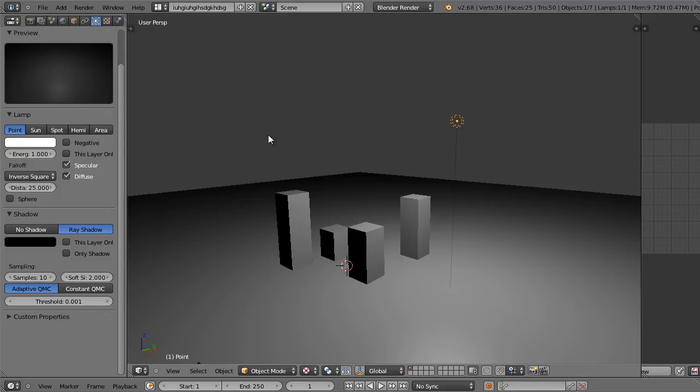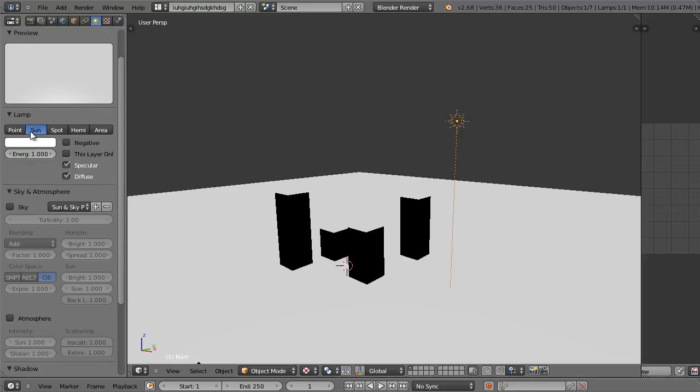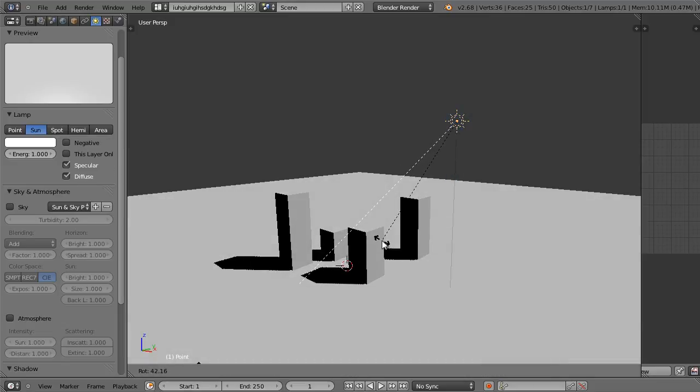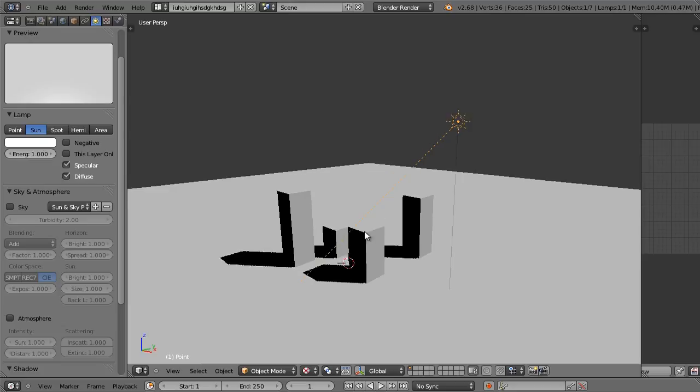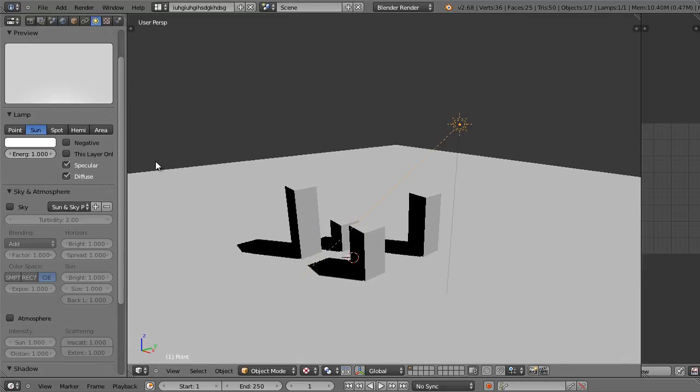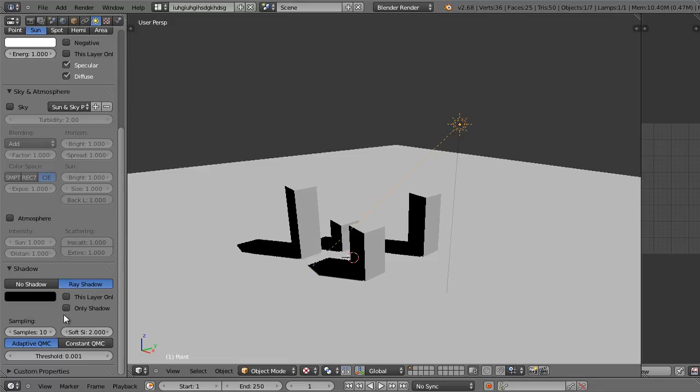Now let's change the lamp type to a sunlight. So with the lamp selected, change it to sun and rotate it to point at the cubes. You'll see we get a nice preview of the shadows using sunlights. Sun lamps cast light in one direction, defined by how the lamp is rotated. Now over here in the lamp options, you'll see at the top we have basically all the same options, and they all do the same things. And if you scroll down to the shadows panel, you'll see all the same options here as well.